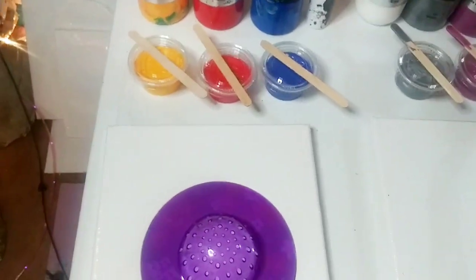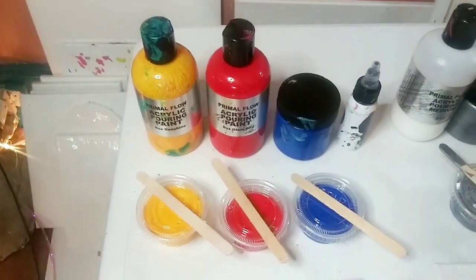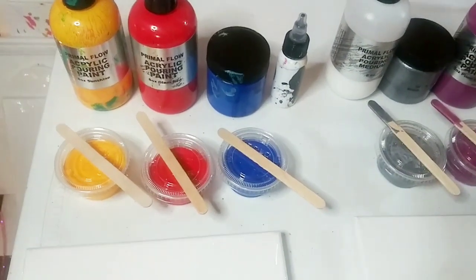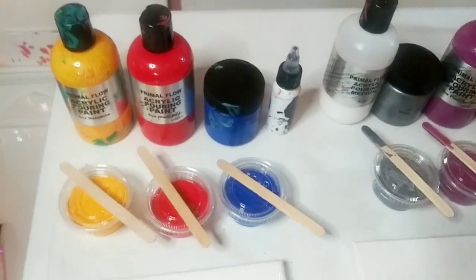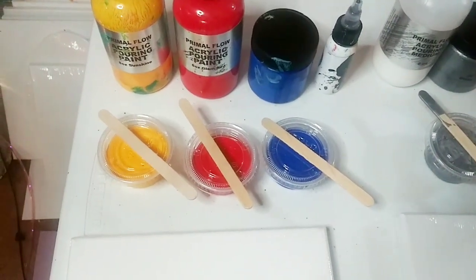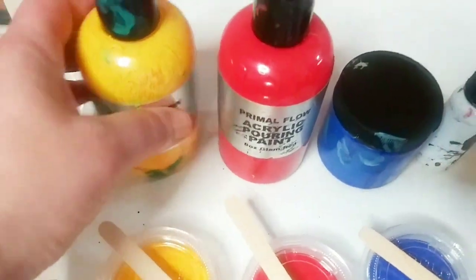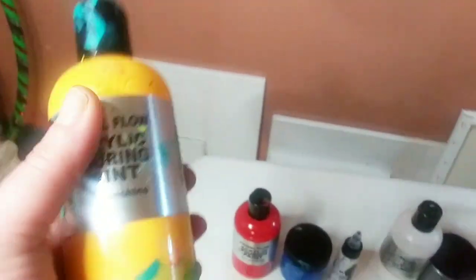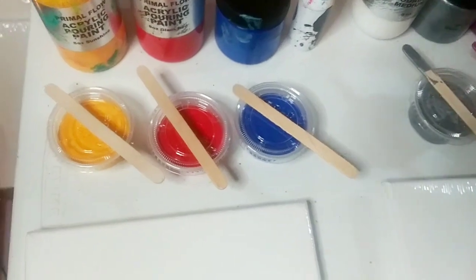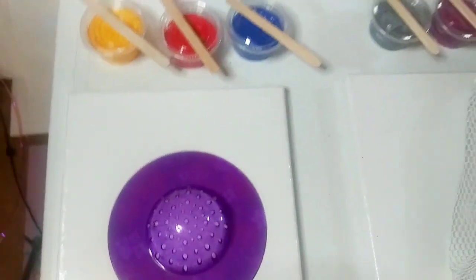So for this reverse colander, the strainer pour, we're going to be doing the Sunshine, the Red Glam, and then this blue that has no name so far, with a little Celltastic pour oil, just one drop per cup. Now see how this separates in the bottle? You have to shake it very, very well before you pour. And before I get started, I will be stirring all these up before I pour.